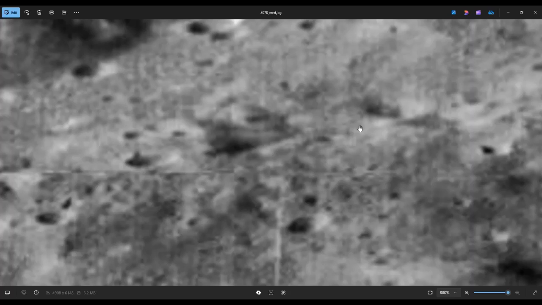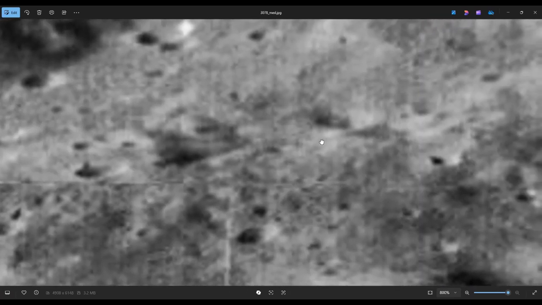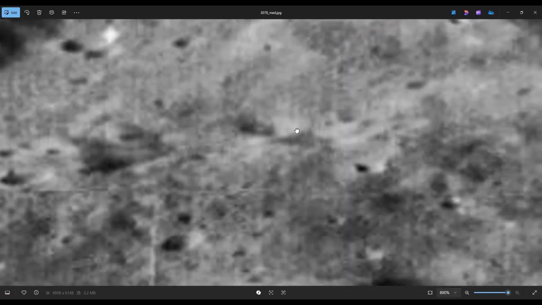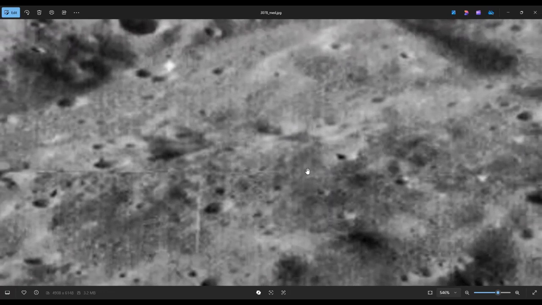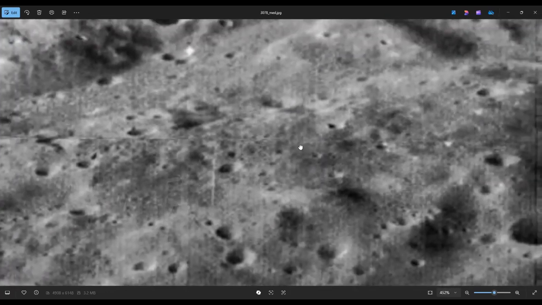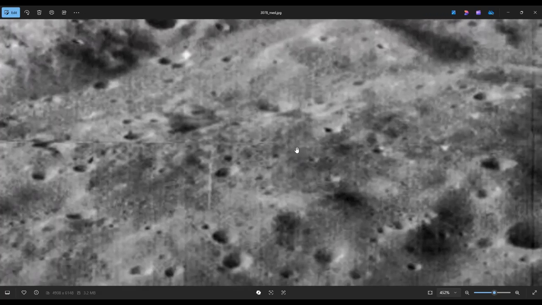So this was Lunar Orbiter 3, the 78th photo that it took. And this is a very high density photo. And as you can see, when you look at the photo, we're pretty much at the limit of the zoom. I'll back it out a bit so you get a little bit more perspective. And it's been deliberately obfuscated a little bit.